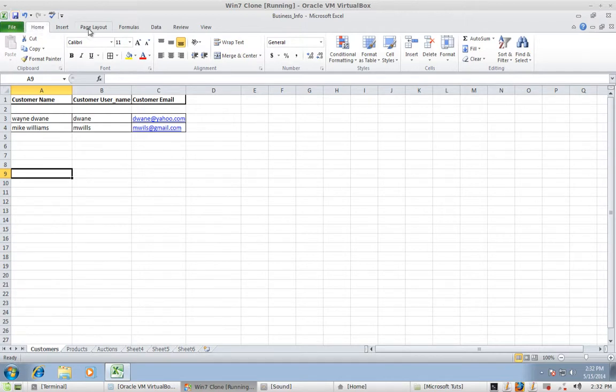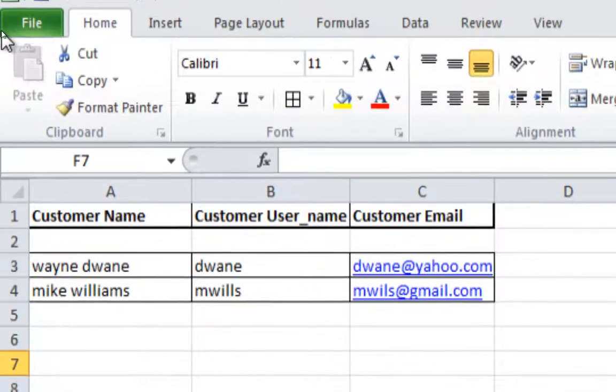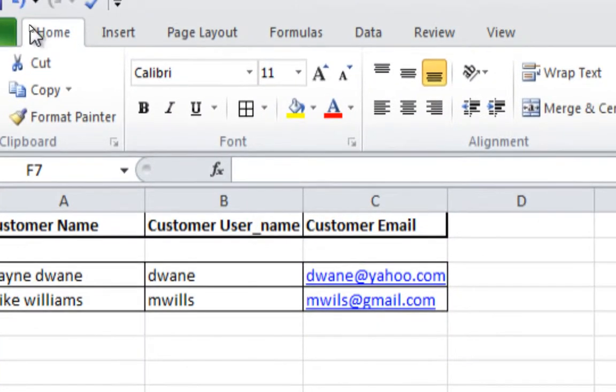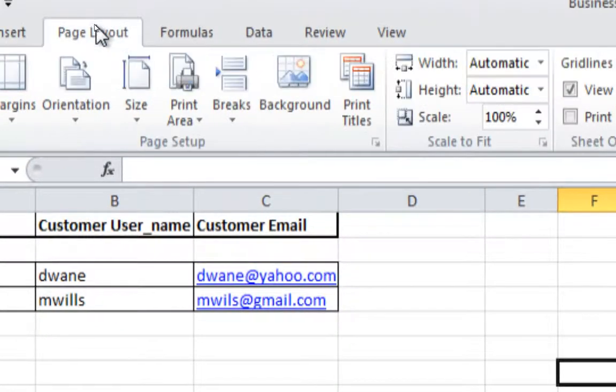Okay? And then the final thing is, like in Microsoft Word, you can also add pictures and whatever you want to. If you go to the tabs, these right here, if I didn't go over them, I apologize, I was probably moving a little too quickly. These are your tabs that have your different tools in them. Okay?